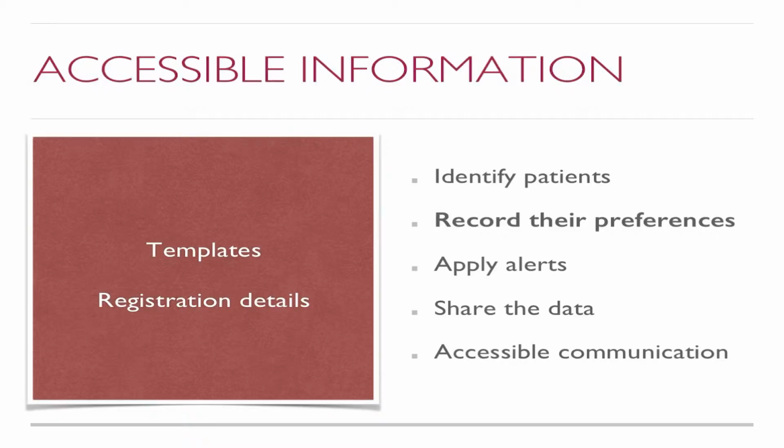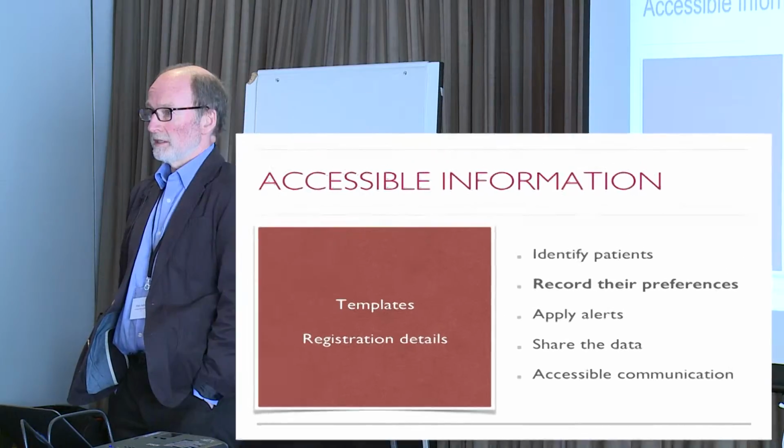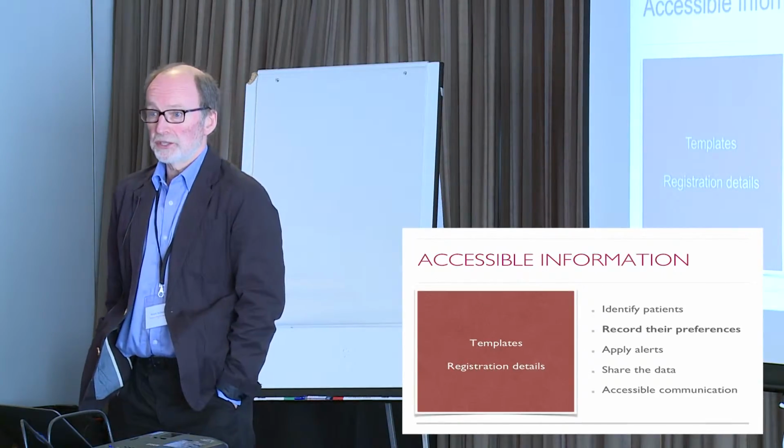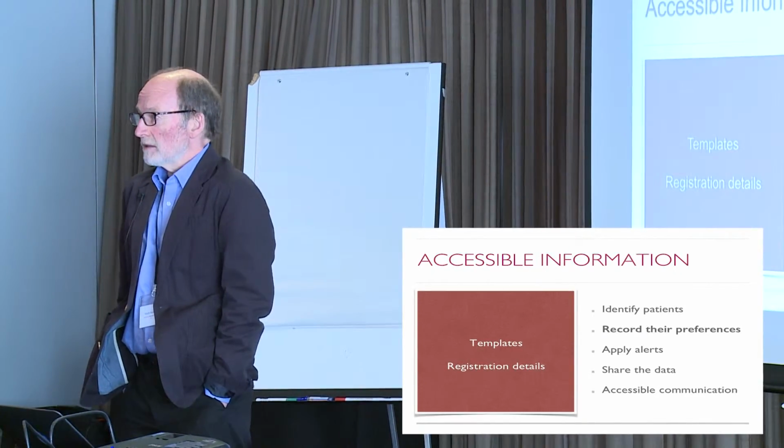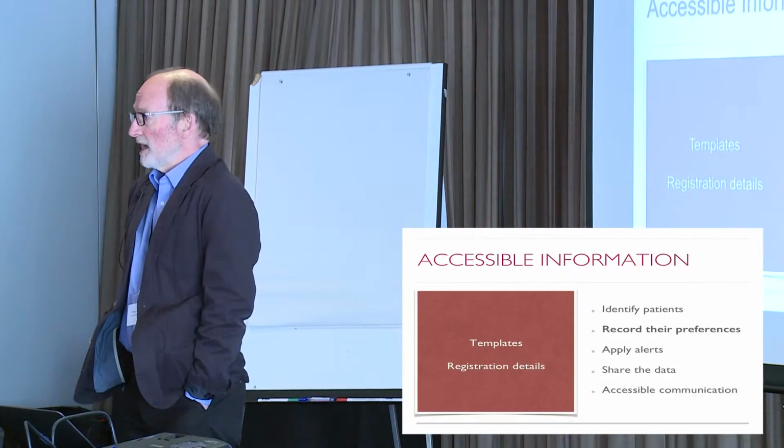One of the big things about Patient Online is that patients can see the recorded preferences that they've logged with their practice, and so they can then, as it stands at the moment, ask the practice to update their preferences. And it could be anything from communication needs to preferred place of death in a palliative care setting.